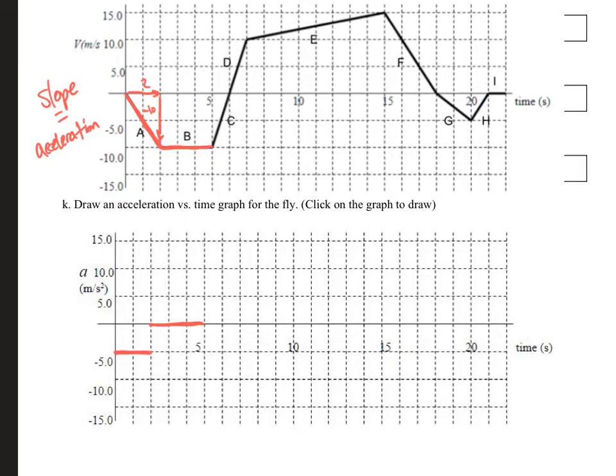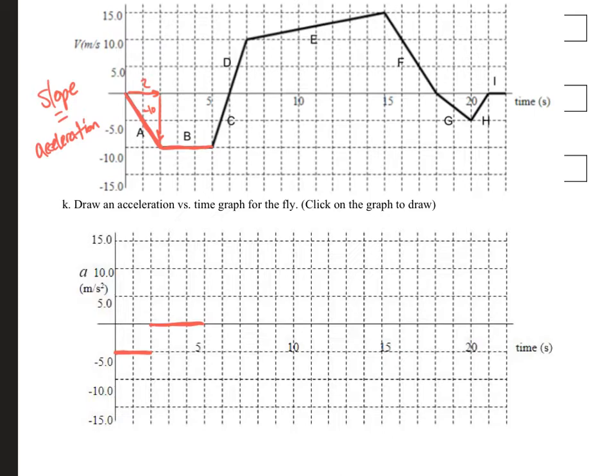Now in the video on graphing, he did talk about how this is ideal data. In reality, there will be some curves here, but our velocity graph immediately goes from one slope to another, so our acceleration graph immediately goes from -5 to 0. And that's how our acceleration graphs are going to look. They're just going to be horizontal sections, and I'm just going to be at 0 or some other value. You're never going to have a sloped acceleration graph for us in this class.